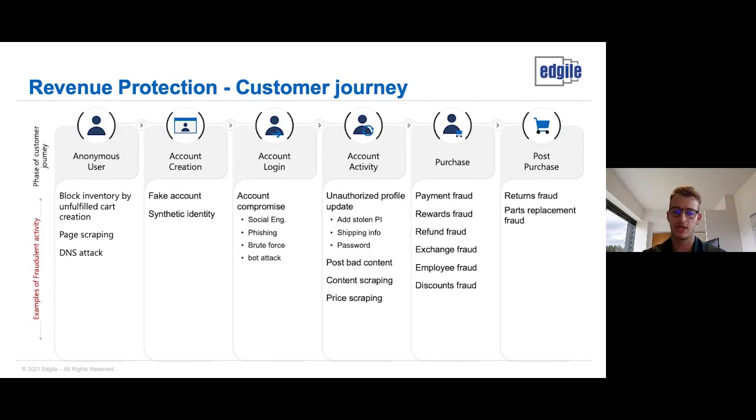And then the third stage, and one that we're seeing pop up a lot more for those where it's relevant, is post-purchase fraud. This is specific to brick and mortar retailers, where you're having scenarios such as omni-channel collusion, potentially people returning items without receipts, improper use of employee discount codes, and the like. So there is that third stage of the customer journey as well, where if you do have a brick and mortar presence, there can be some fraud trends popping up here too.